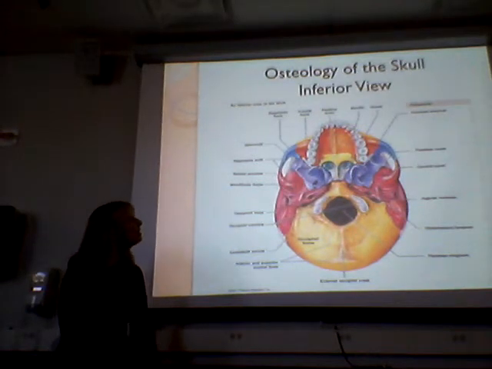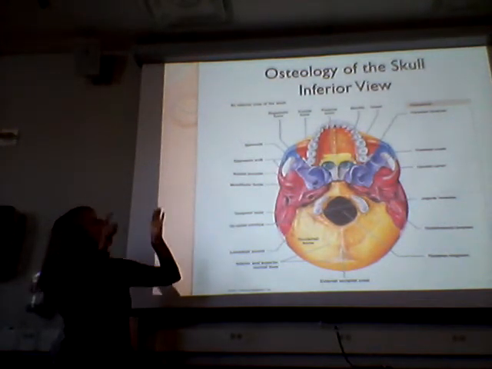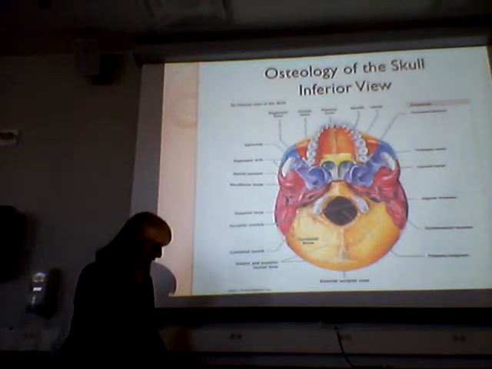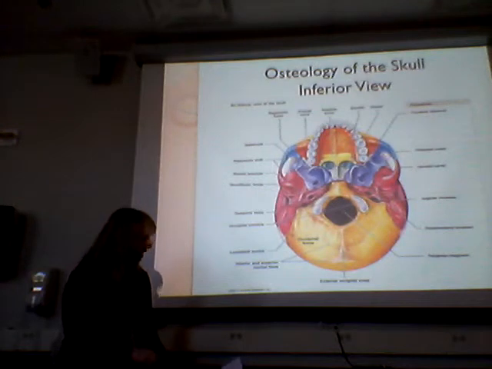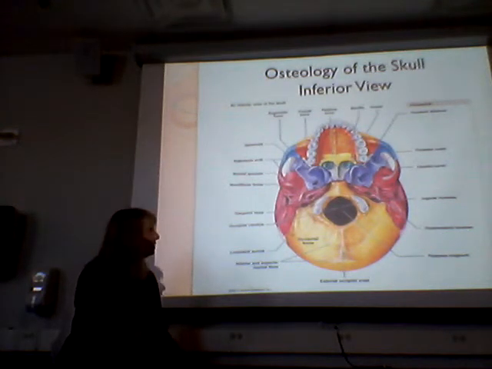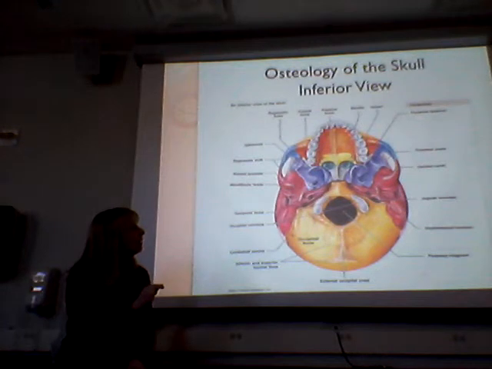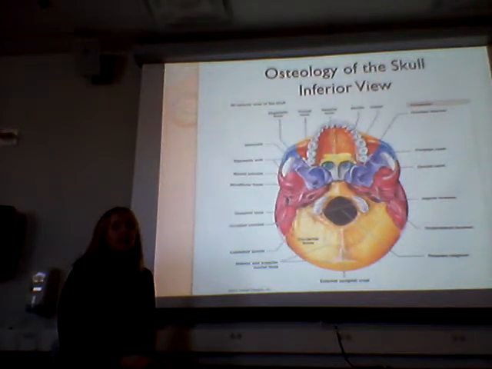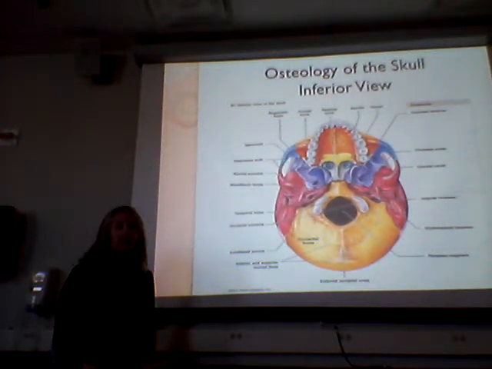Okay, now this is the inferior view. This is the one where you're kind of looking up under a car. There's a bunch of foramina down the side here. We'll get into those a little bit, but not too much. We're going to start off with the foramen lacerum, right here. The notable thing about this foramen is that in an adult, it's filled with cartilage, so it doesn't have a lot of function. Nothing of importance passes through there.